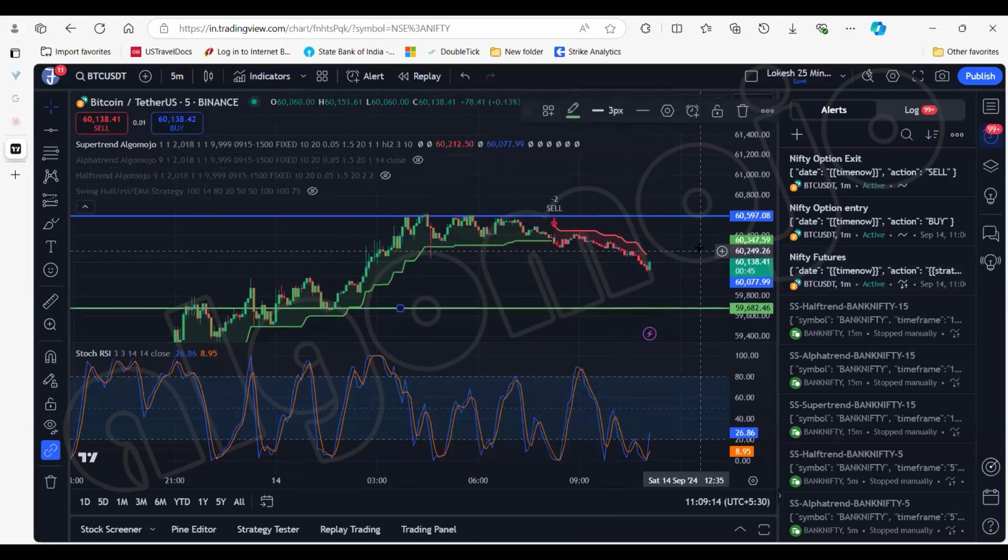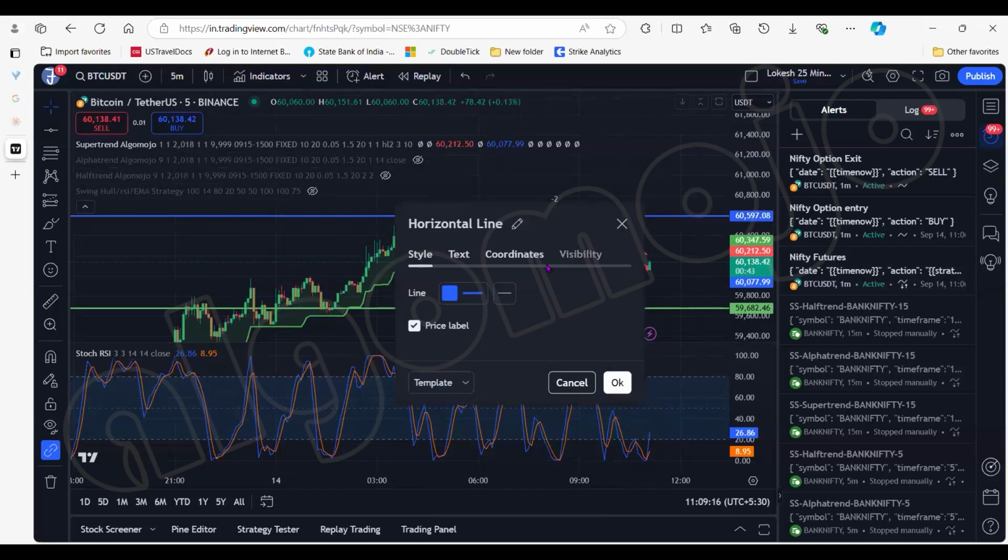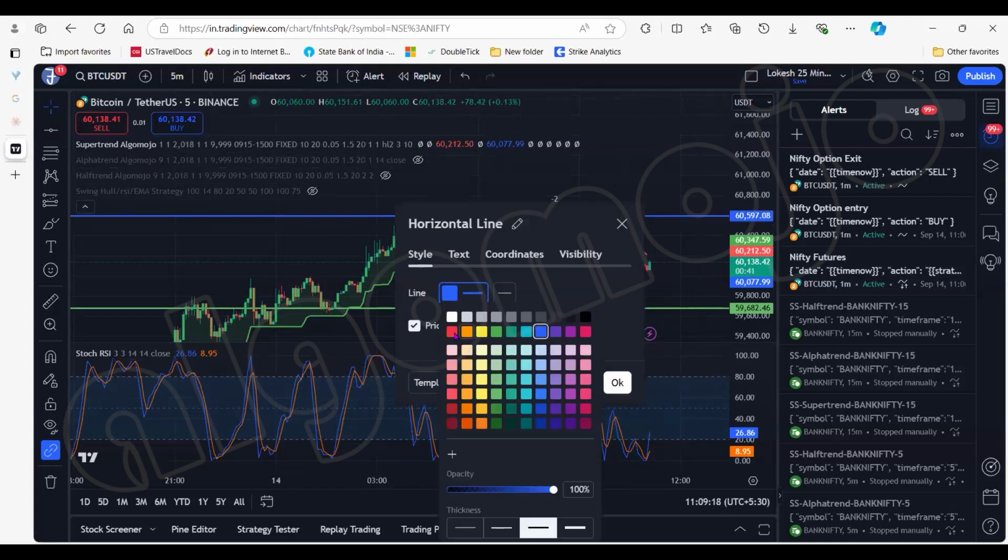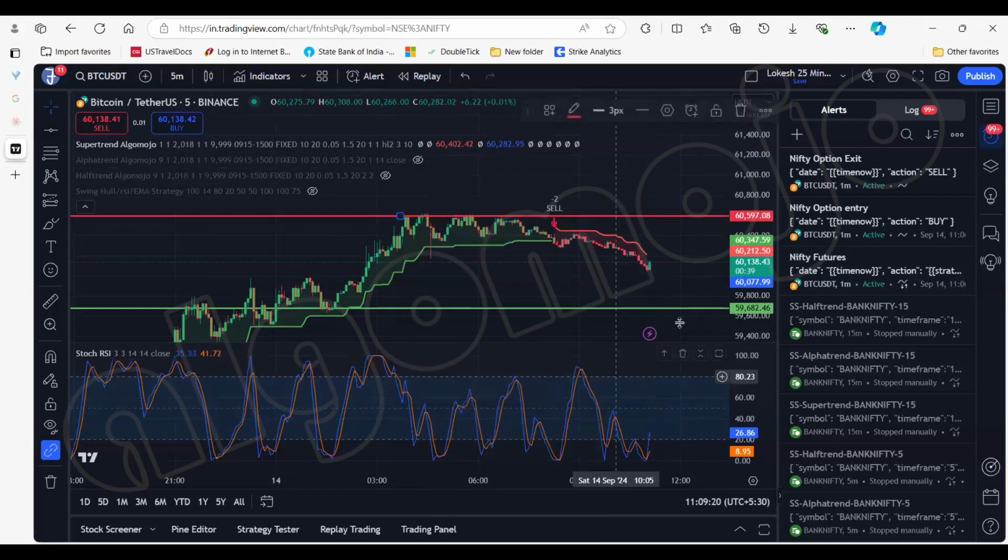Let me change this to red color. If the price comes to resistance, you would like to close the long position. If it comes to support, you want to take a long position. Here you would like to close the long position if it comes to the resistance level, and maybe take a short entry also. That can also be done. So this is how you can generate buy sell signals from TradingView, either using any of the indicators or strategies which are available, or even based on the price.